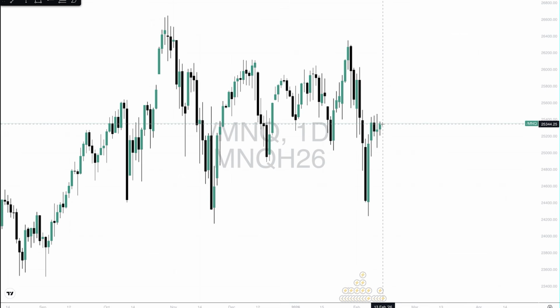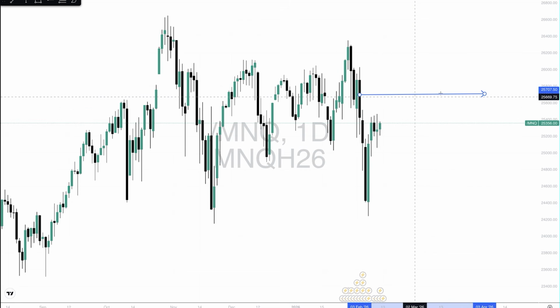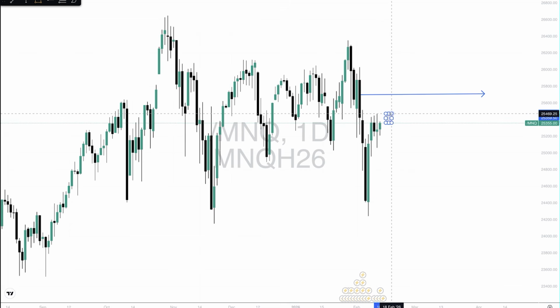For example, let's say we were anticipating price to go higher and retest this 50% of this bearish order block, right? I'm just saying, this is an example. I'm not saying that's what's going to happen, but let's say we anticipated that price is going to reach up into that, and that is going to be our draw for retest to see how price is going to behave, right? So with that anticipation in mind, all we're saying is that we're anticipating that price is going to print a few candles in order to reach that objective, right?